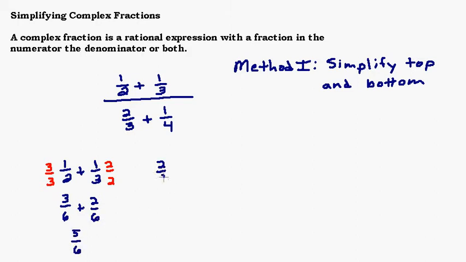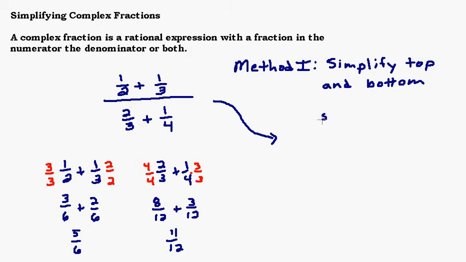And in the denominator, I have 2/3 plus 1/4. So my common denominator is 12. I'm going to multiply those, and that gives me 8/12 plus 3/12, which is 11/12. So now for the numerator I have 5/6, and the denominator I have 11/12. Alright, well, what is this saying now? This is saying 5/6 divided by 11/12. Another way to write that then would be 5/6 divided by 11/12.